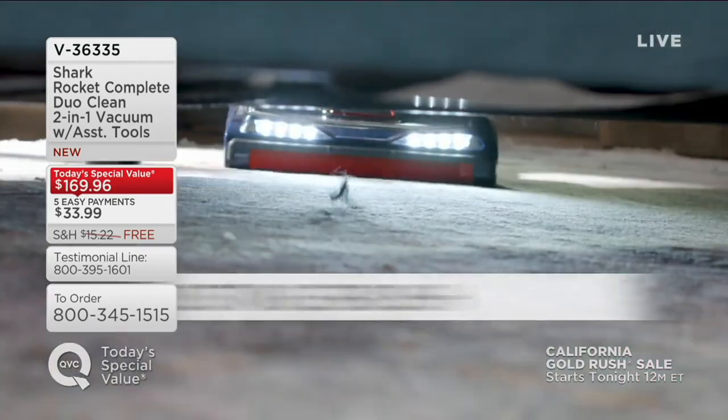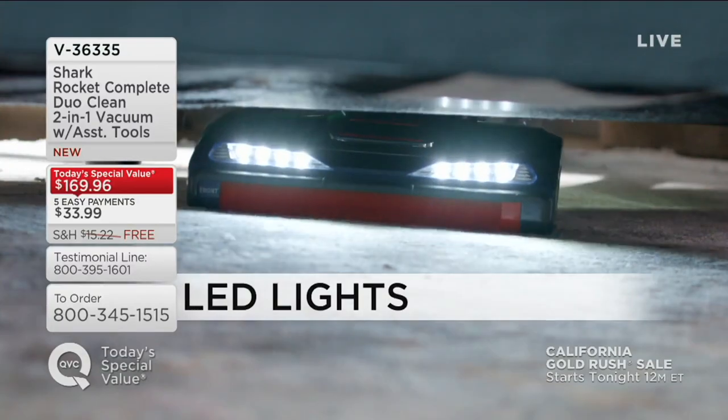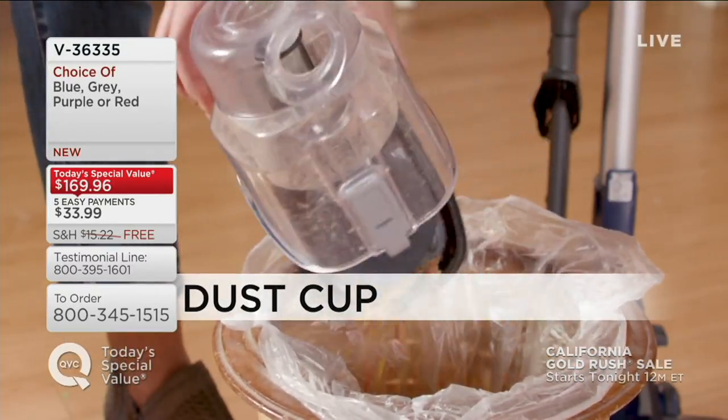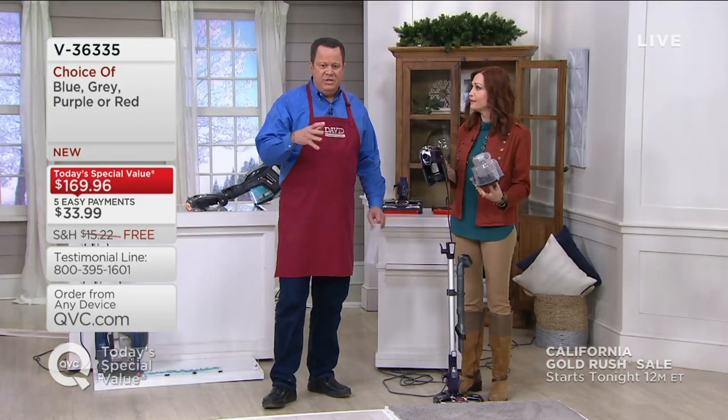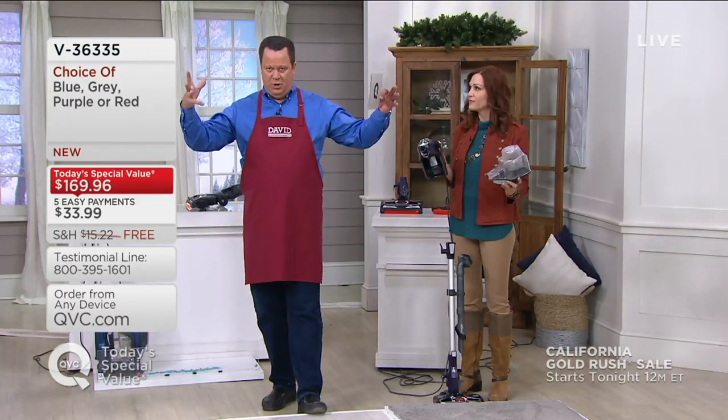And all these tools, David, fit right on the end of the hand vacuum or on the end of that long extension tube. So you have the choice. The bright lights on both the hand vacuum and the floor. And look how easy this is to empty and maintain. And you know what? Then the dirt goes right where it belongs, into the waste bin. You don't get this big poof of dirt back into your home, right?